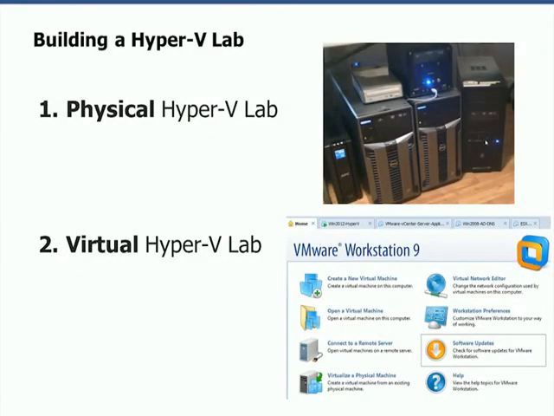There are two ways to build a Hyper-V lab, either physical or virtual. With the physical option, you are very likely using lower-end, less expensive physical servers than what you use in production. You install Windows 2012 and Hyper-V directly on those servers. Now, you may want to have some low-end shared storage around, like a small NAS or a small SAN, to try out some advanced features. You could use the free version of Hyper-V Server so that there's no software cost involved, or you could purchase the commercial edition of Windows Server 2012.